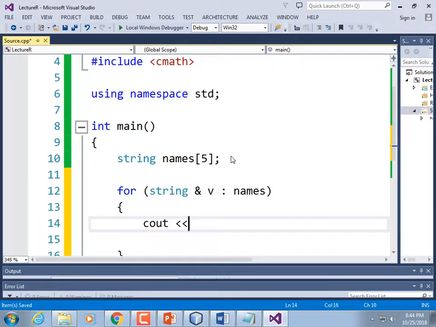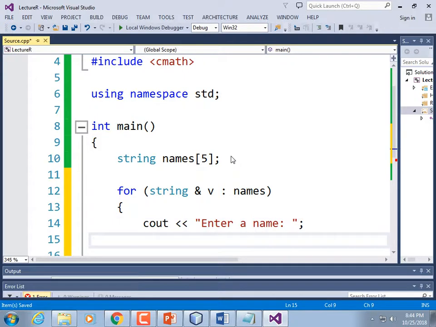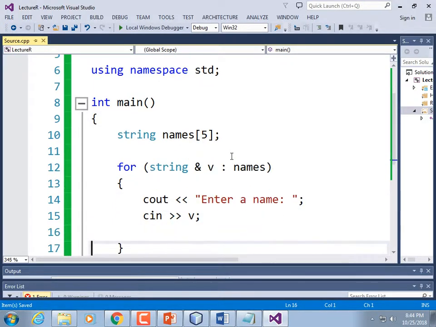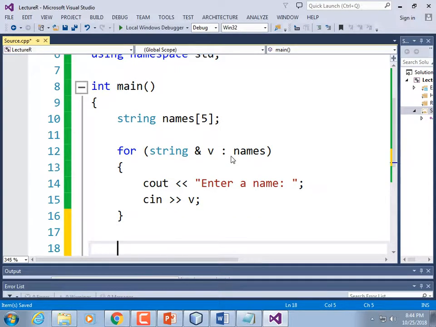And so let's cout a message, enter a name, colon, space, end quote, semicolon, and then cin, arrow, arrow, v. Now that looks weird to me. It doesn't look like it would store those values in an array to me. But that's because I've used languages too long where you didn't have the ability to make reference variables and use them in a for each loop.